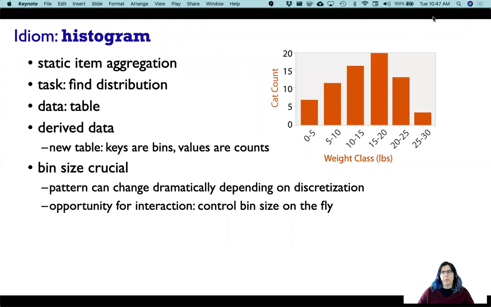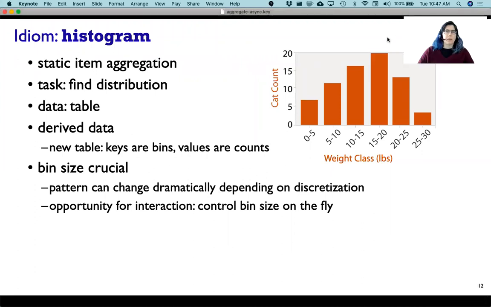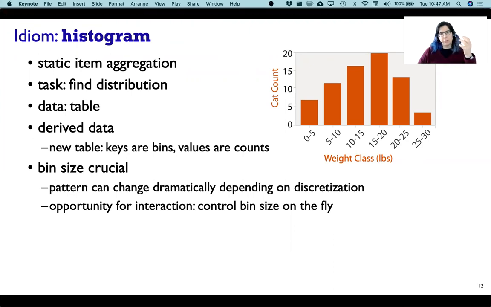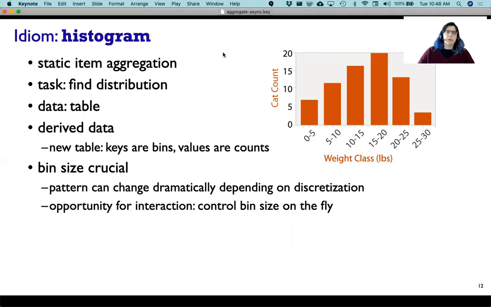Now, with a histogram, obviously, I think everyone is familiar with the histogram, but again, let's do this decomposing and analysis in terms of a visualization framework. What's going on here is it is a static, not a dynamic, but a static approach to aggregating items. Now, of course, we are able to make this dynamic. In fact, we just saw a few examples of using histograms dynamically. But the base idiom is static item aggregation. And so here we're seeing an example of, for example, how many cats weigh different amounts. We see a pretty normal distribution.